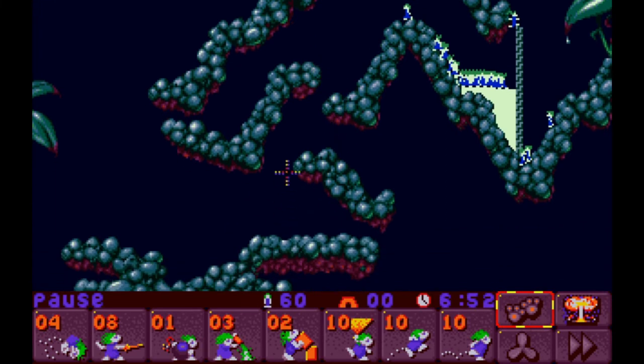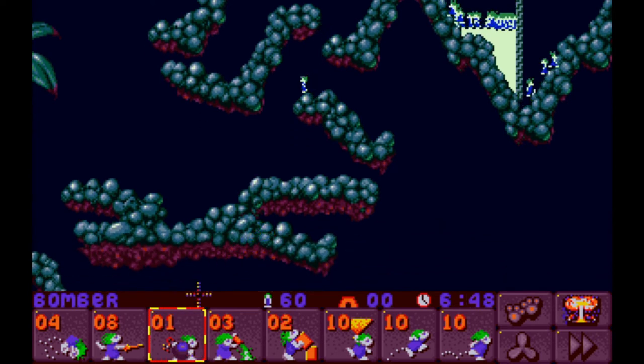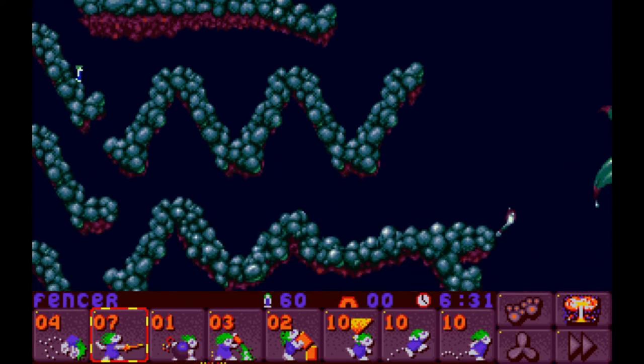So I can probably... Now I can see where this guy is going to go. Where is this going to take us? I actually have 1 lemming going ahead now, which is good. Okay, so now we're going to fence through here. We know that much. We know that we're going to be fencing through here at least. Cutting up some of this rock. It's going to go down here. Okay, it's going to turn around.